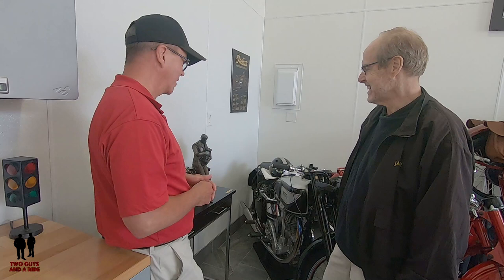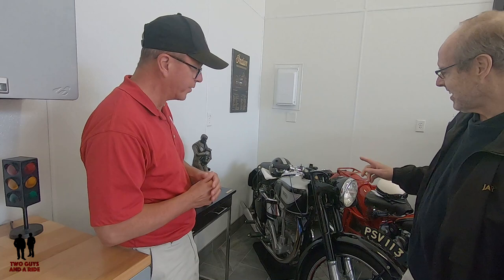Well, folks, that's it. This is a 1949 Norton 500, and this is the Model 30 International. It's beautiful. I love the styling. Is there any particular feature that you like about this vehicle? Well, I found this motorcycle years later after my dad passed away. My dad passed away in '89. I found this motorcycle probably about 10, 12 years ago. And I looked for 5 years. I just wanted to get a Norton International. The fact that I found a '49, the same year as his, was dumb luck.